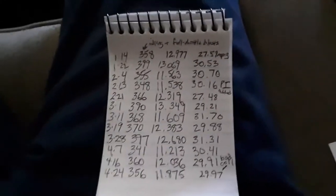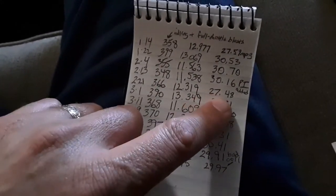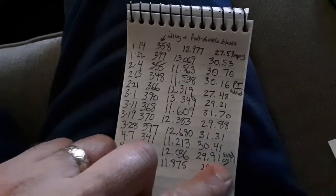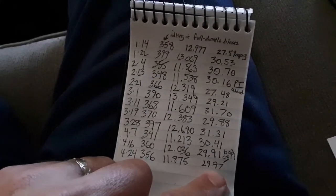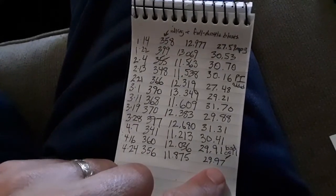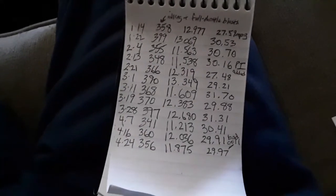But you can see some of this doesn't make tons of sense. Like this one here, really low, and then the bad coil was this tank here, and apparently it wasn't reflected in that tank for whatever reason. Maybe the new coil is working so much better. So we'll just see if the economy continues to rise.